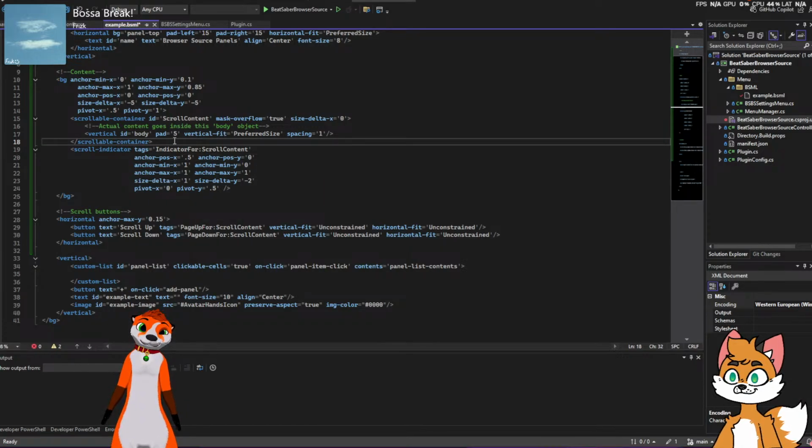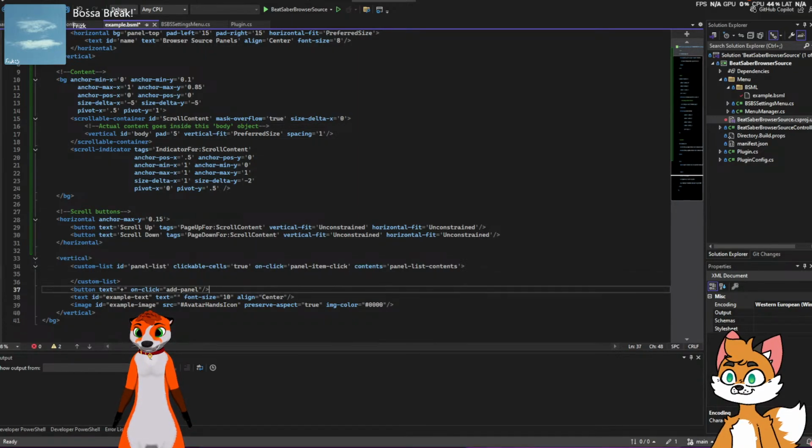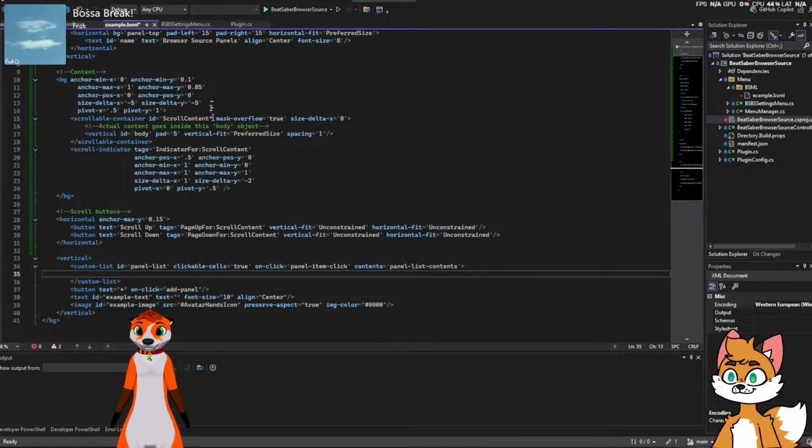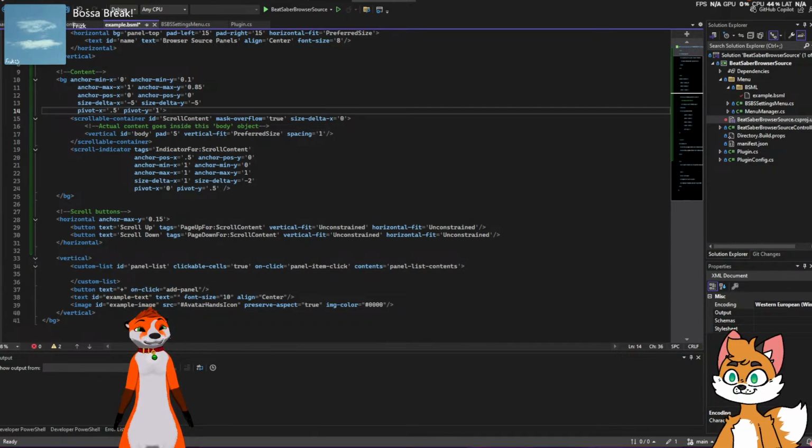So then, obviously I need my plus button here for adding a panel. How would that look best, though?